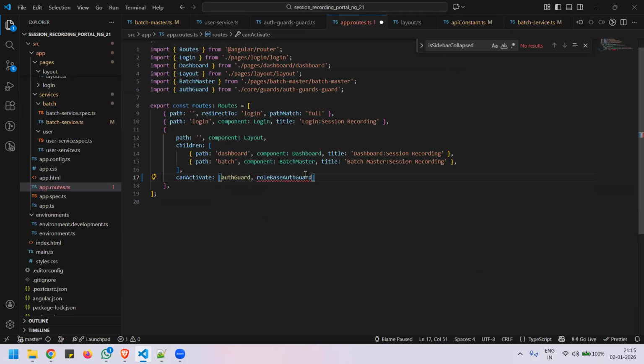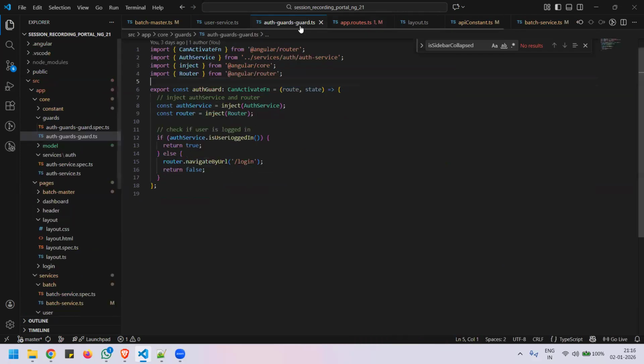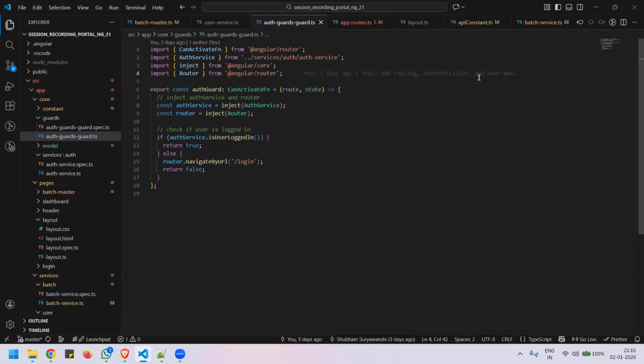So we have to create a separate auth guard file for whatever logic we have to implement. Can I use a single auth guard with both functions? I don't think it will work. It should not be single; it should be different. Okay.